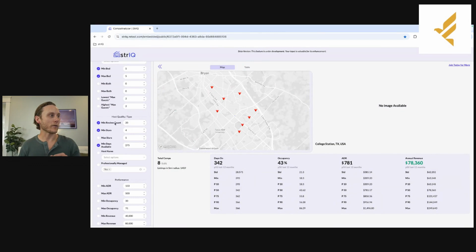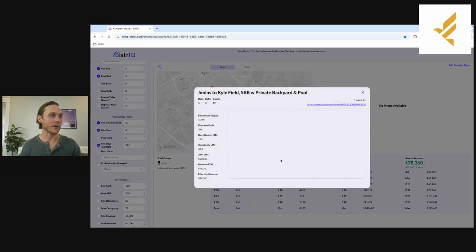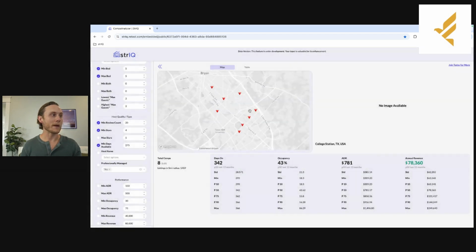And here is where John Bianchi and other data guys talk all the time about cleaning up the data. Essentially, what we're showing here are all the Airbnb listings surrounding the property. We make sure they have a minimum of 20 reviews, more than 4 stars, and are actively available for about 275 days or more.